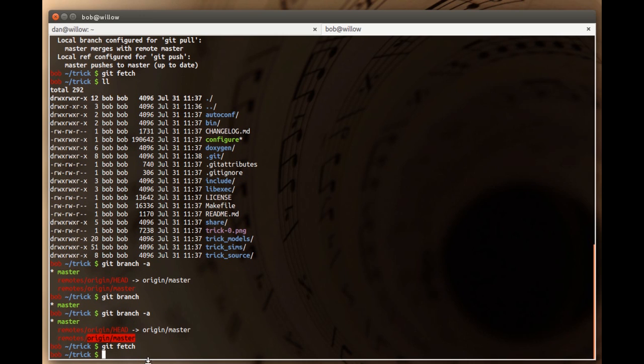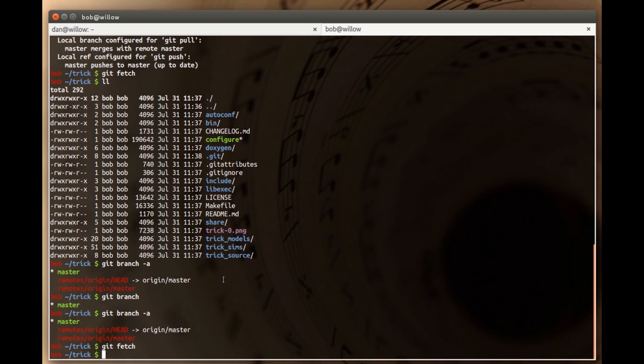So you notice I'm doing a git fetch here and I'm not getting any more information, but let's say a commit happened while I was talking. If I did a git fetch, you'd see a download operation, and that would apply to this origin master. I realize that might be a little confusing right now if you're new to Git, but we'll go over more of the implications of that as we go forward.